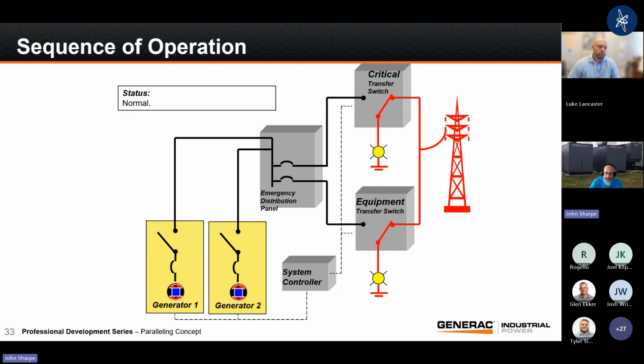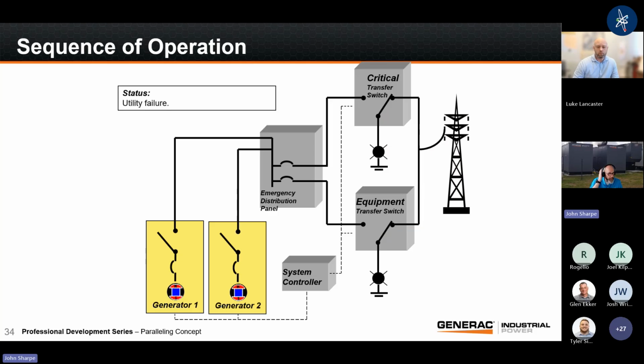The generators are going to tie together to something we call collector bus, or just a piece of distribution gear. Siemens, Schneider, ABB, Eaton, doesn't matter who makes it, right? It's not an intelligent piece of gear. It's just a piece of distribution. Right? So we're running on a normal day. I got 2 transfer switches. Life is good. I'm on utility.